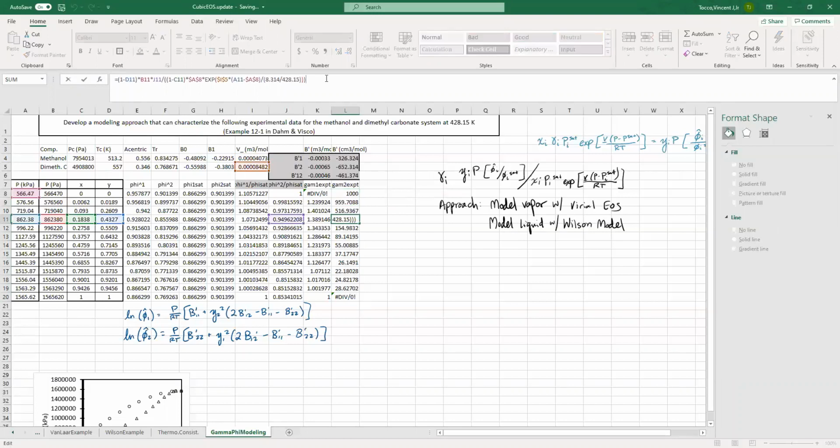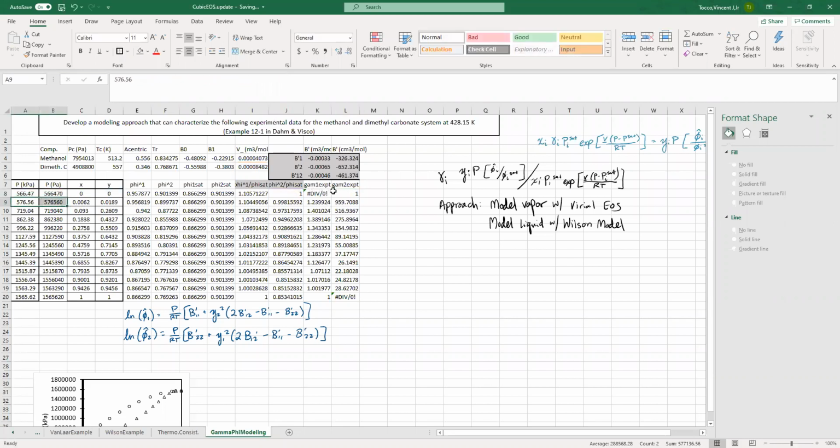Excel found an error, which means I'm not referencing, oh, maybe I am referencing the cell. So I made a mistake somewhere. I'm trying to find it. I've got it. I'm switching back and forth between my pressure units. So I need all my pressure units to be from the Pascal side. I think I actually made a mistake in my gamma 1. Wait.